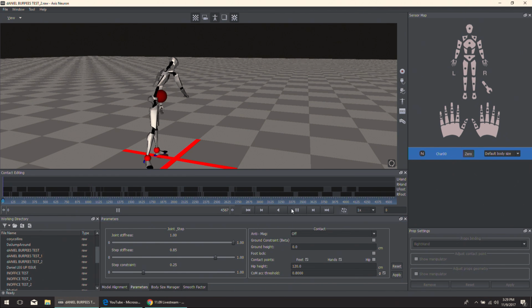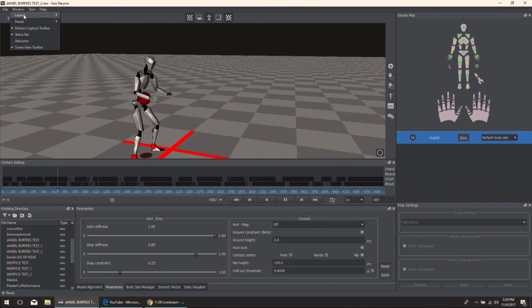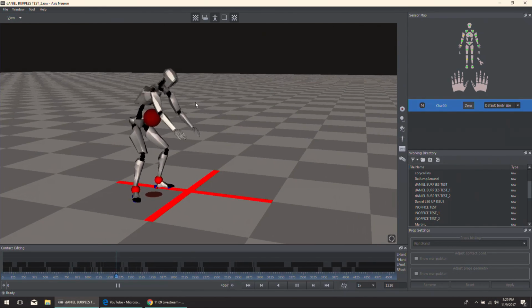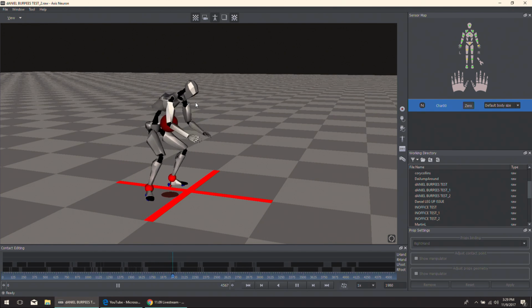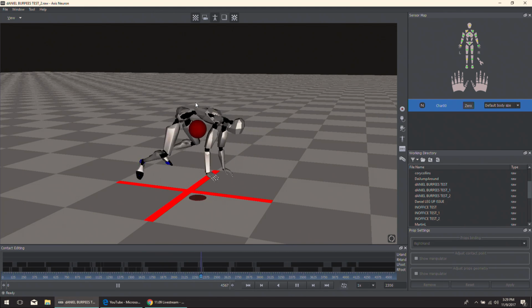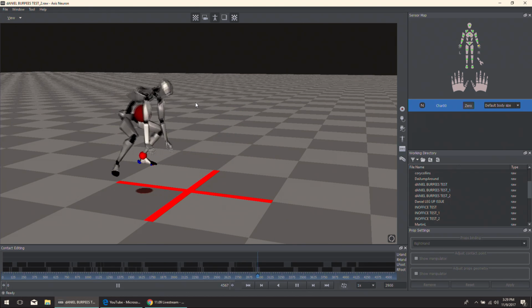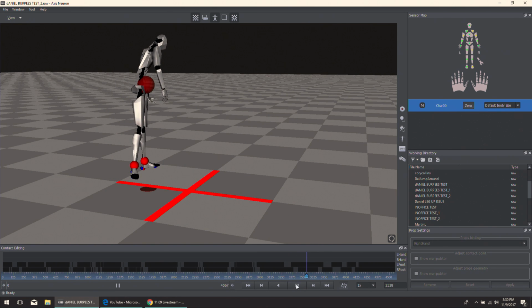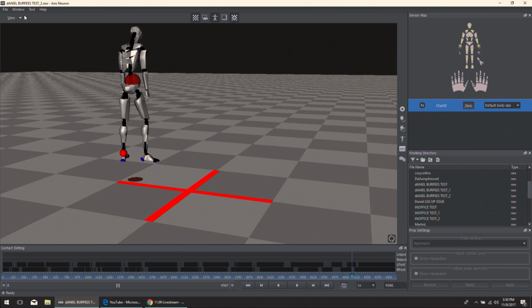So you'll see in this video, I'll just play it back so everyone can see. If I go into full function video, full replay and demo. So this is the animation that I have. This is burpees. And so you see there's contact points happening in the feet and the hands. During the recording, I only had the feet contact. So there's a couple of things going on here for everyone. Okay. So I'm just checking the result.